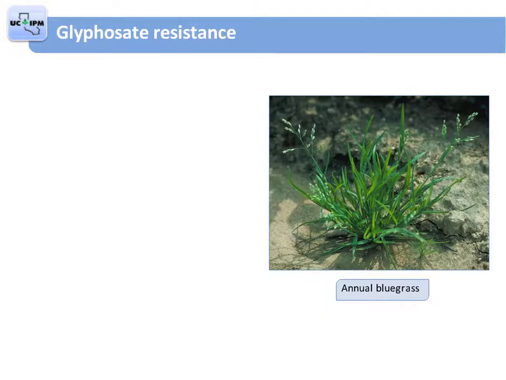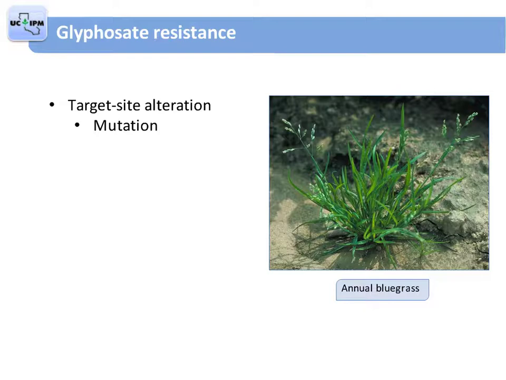Now let's turn to glyphosate resistance. Glyphosate has been used as a broad-spectrum, non-selective herbicide for nearly 40 years, with few concerns about resistance until the mid-1990s. There now appear to be several target site and non-target site mechanisms of resistance to glyphosate. Glyphosate normally inhibits the EPSPS enzyme in the plant. However, one way resistance has developed is from point mutations in the EPSPS gene that affect the ability of glyphosate to bind to the molecule.